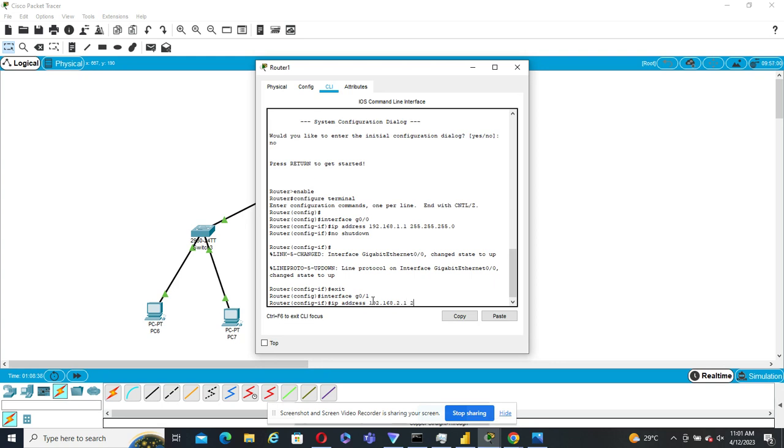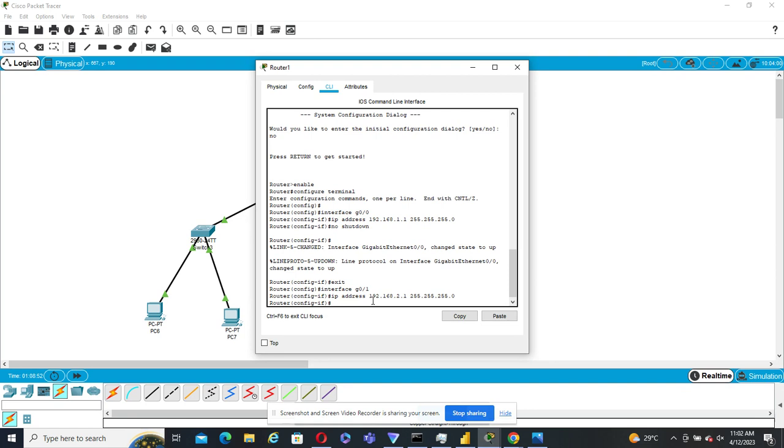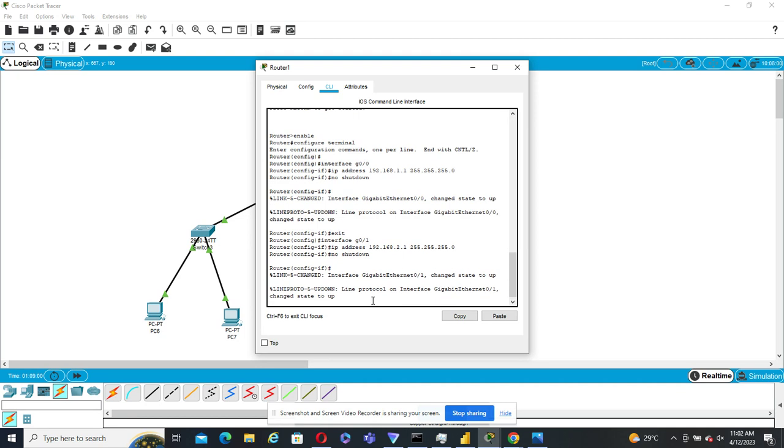Then we set our subnet mask 255.255.255.0. Then we tell it no shutdown. That's also changed to up. That's changed to live.